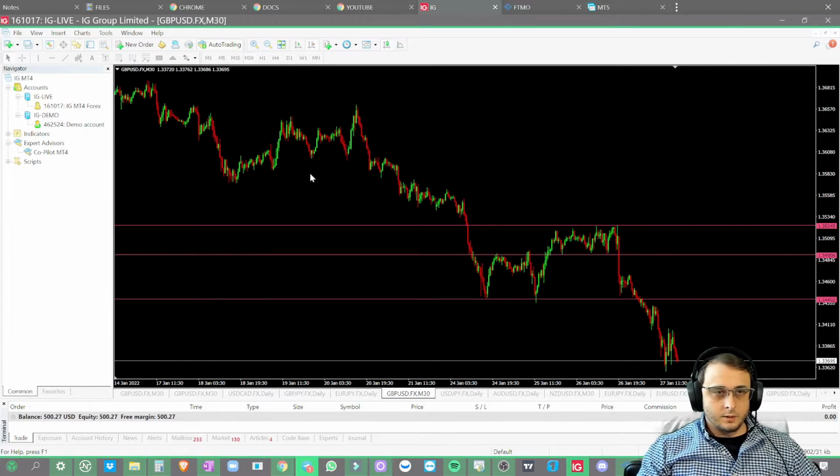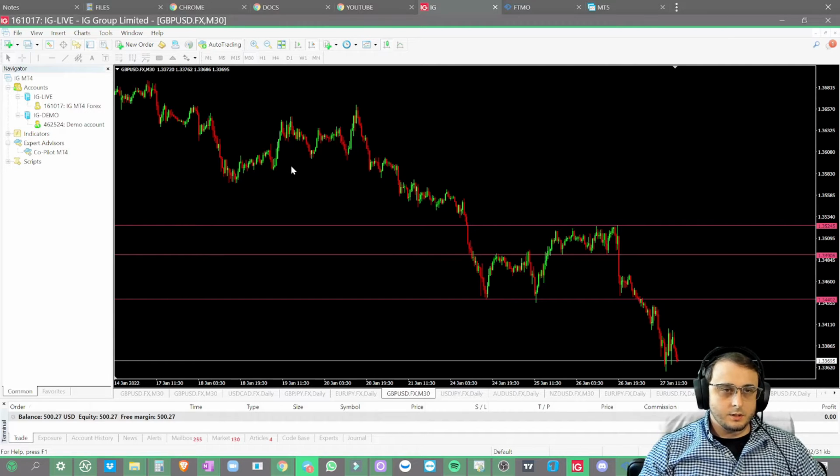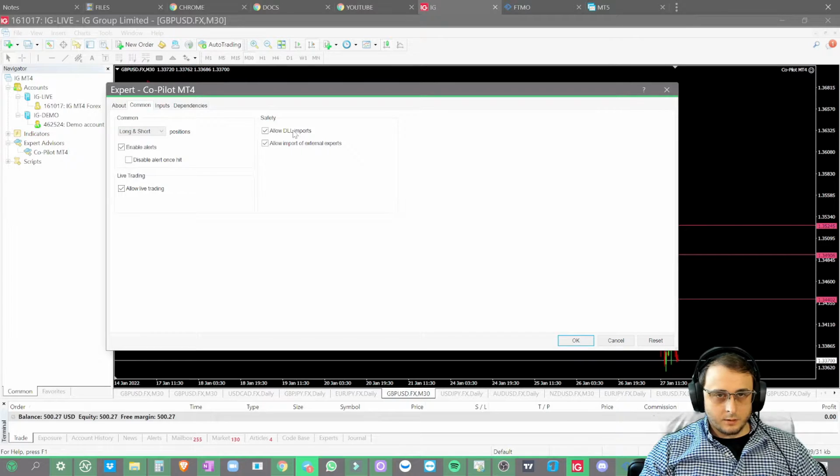After you have done all of that, you are ready to place Copilot MT4 onto a chart. So you can just click and drag it onto the chart, and a pop-up window that looks like this will appear. Within the Common tab, you're going to want to make sure that Allow Live Trading and Allow DLL Imports are clicked.